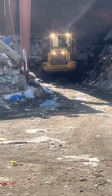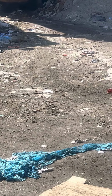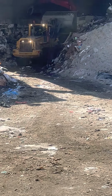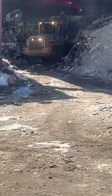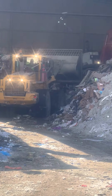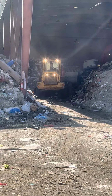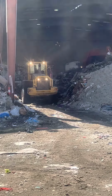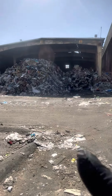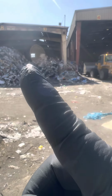He's a new addition to my three-man crew that we have here. There's three guys in the morning, three guys in the afternoon. So I'm trying to get my guys as proficient on all heavy equipment as possible. The guy on the excavator, as you can see over there, he usually drives a front-end loader. But right now, he needs more training just to get him up to speed with that excavator. I usually load in this area. We're loading right here until he gets better in there.